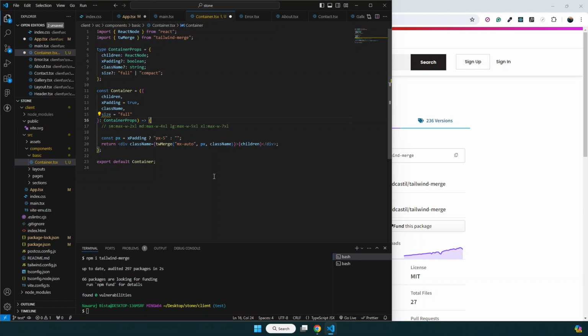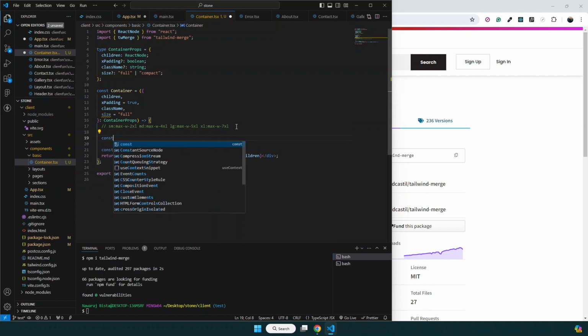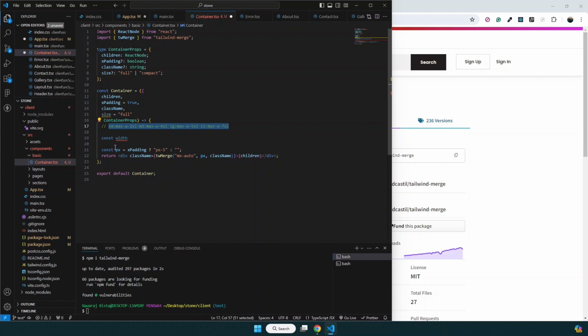okay, let me just come over here, and I can say const width, right? Because what is this size? Size means just the width, right? We are just defining the width of the container, so we can say width, I think. Yeah, so equals to, we can say if size is equal to full.